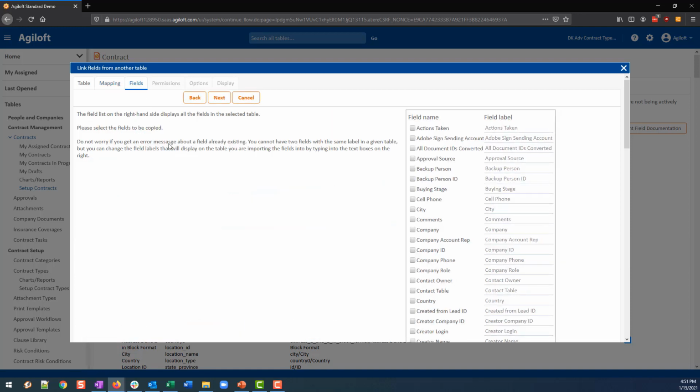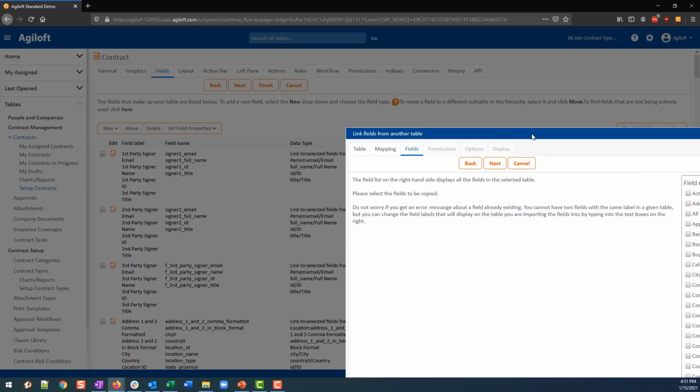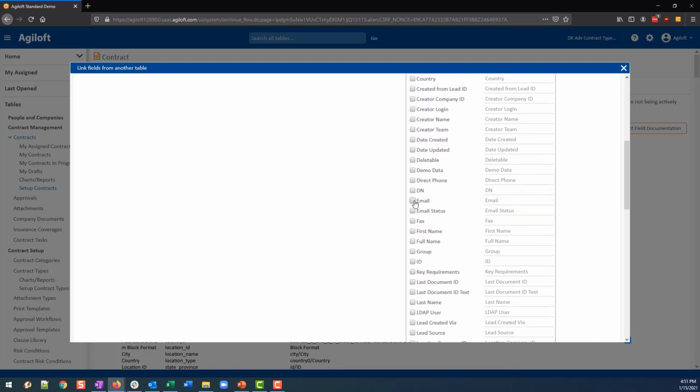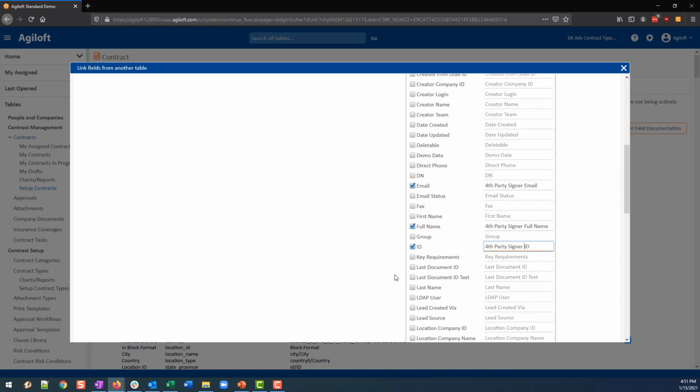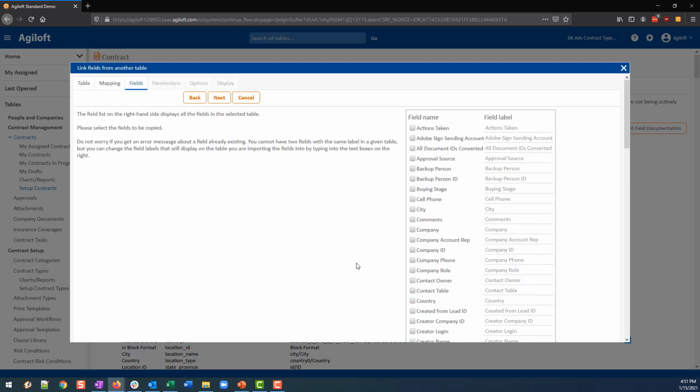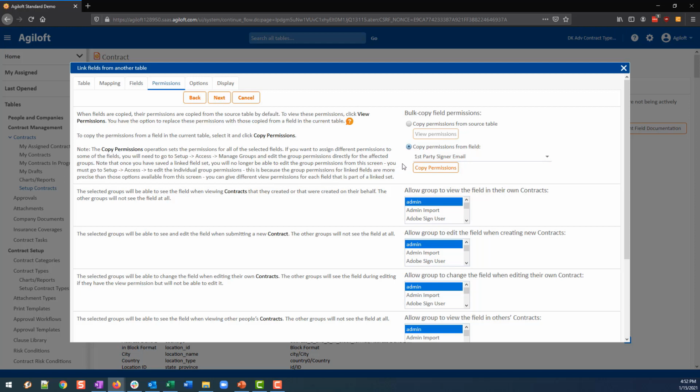In the Fields tab, we add the same fields we saw in the other linked sets: email, full name, ID, and title. And we can copy their permissions easily.